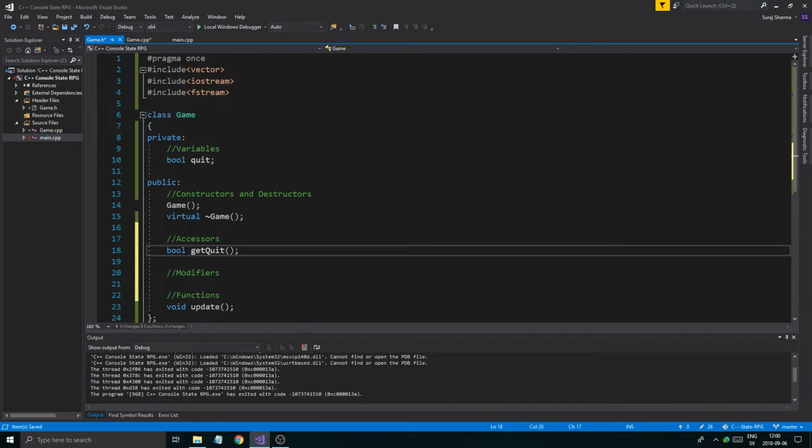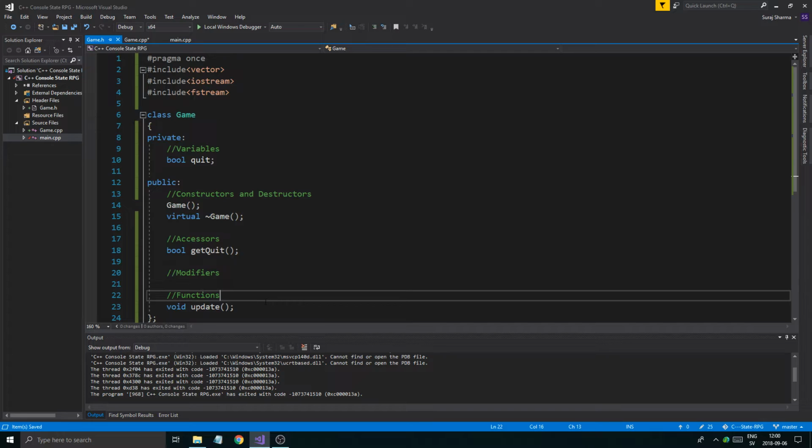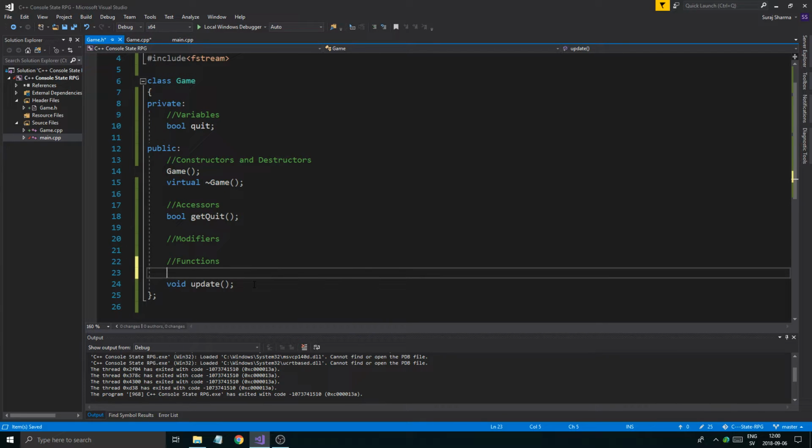Modifiers, there we go. So I'm just gonna put get quit under. It's a good idea to keep everything structured like this. So we want one function that gets an input, and that gets a choice from an input. So int get choice, like that. So just gonna return choice.